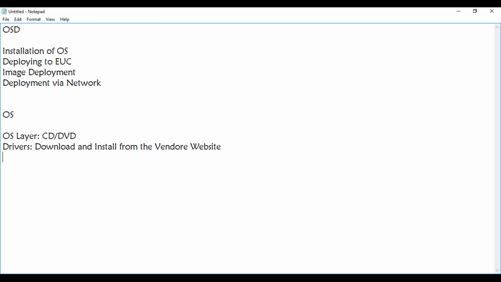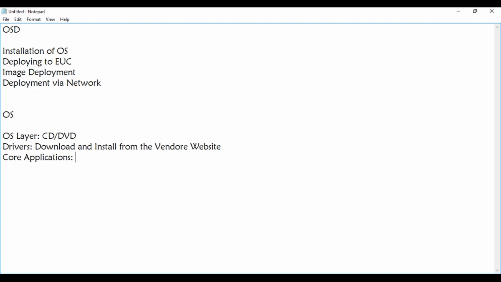If it is your home computer, by default you will install some softwares. But if you're talking about a corporate environment, there is something called core applications. That means every single user uses these applications.